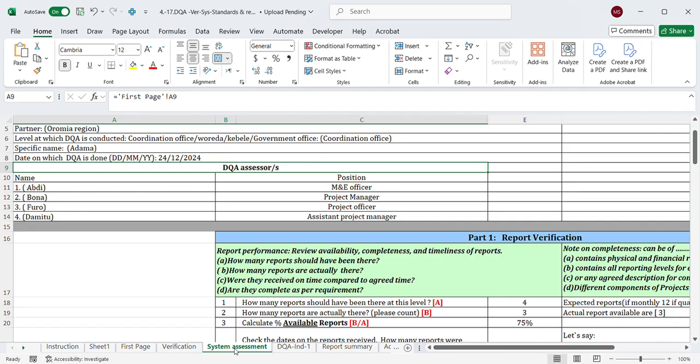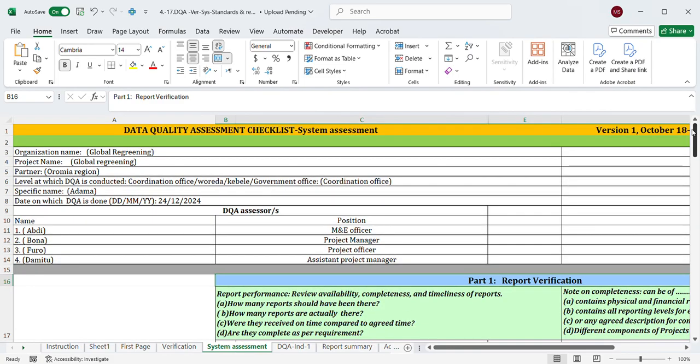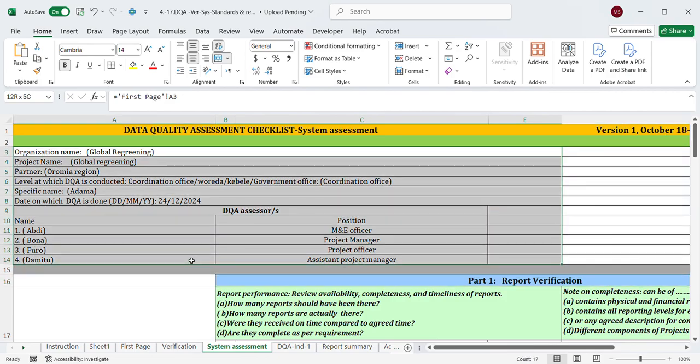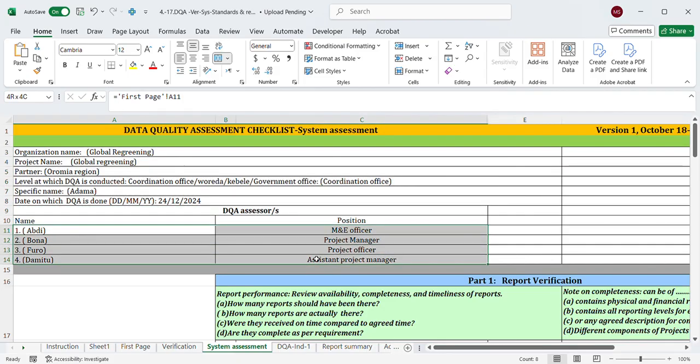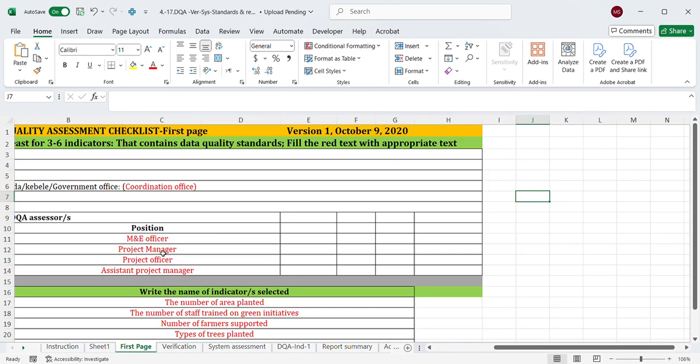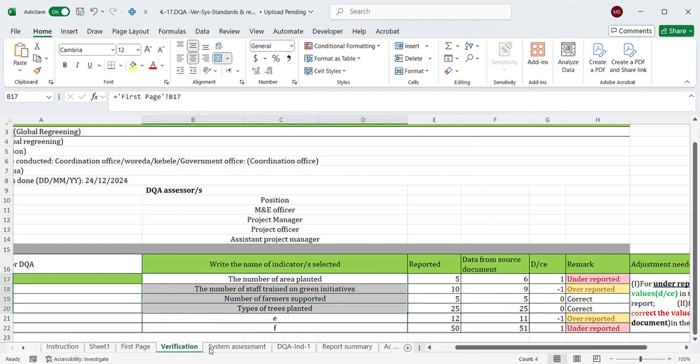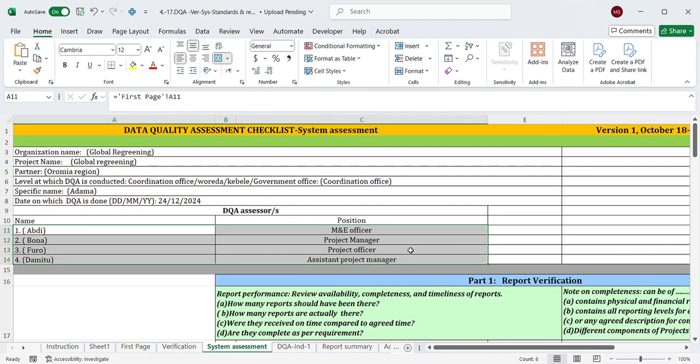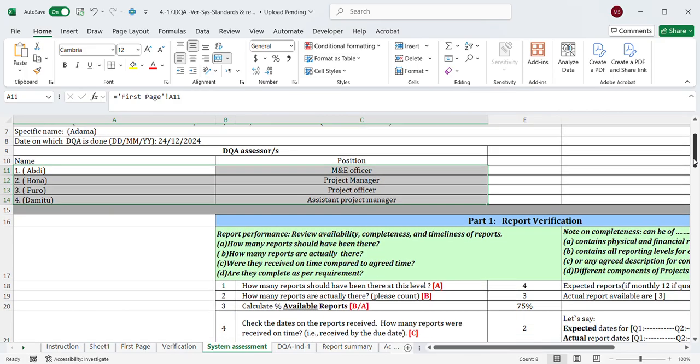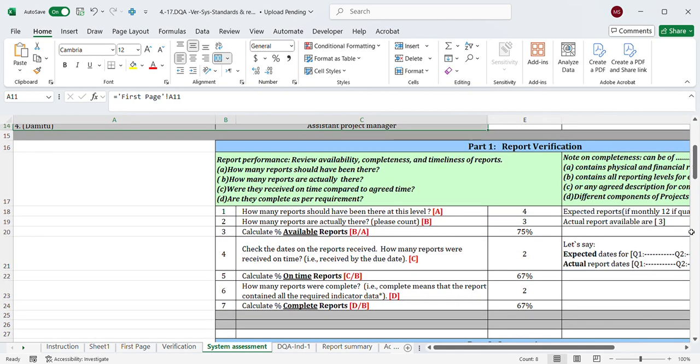In today's topic we will see report verification. This part we have discussed in the indicator verification part, and this is already populated here from our first page, inserting data. So in today's topic we'll see report verification.